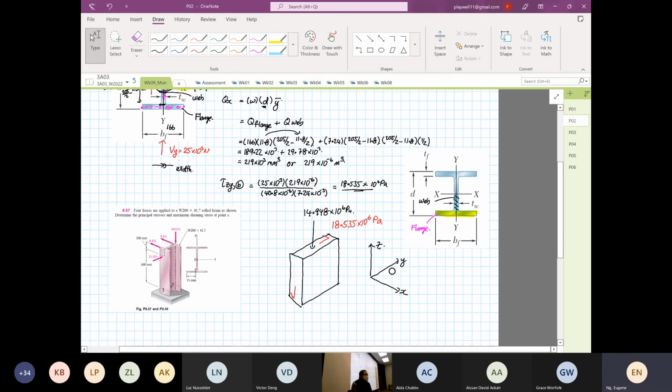So, as I said, when I was a young engineer, I always thought shear stress is very insignificant. So this is quite significant over here. We have a shear stress higher than our normal stress. The advantage of knowing your shear stress is you can use a smaller factor of safety. There is engineering work out there where they did not take the shear stress into consideration. They just calculate the normal stress, and then multiply by a factor of safety of 3, for example. The structure will still be sound, don't get me wrong.